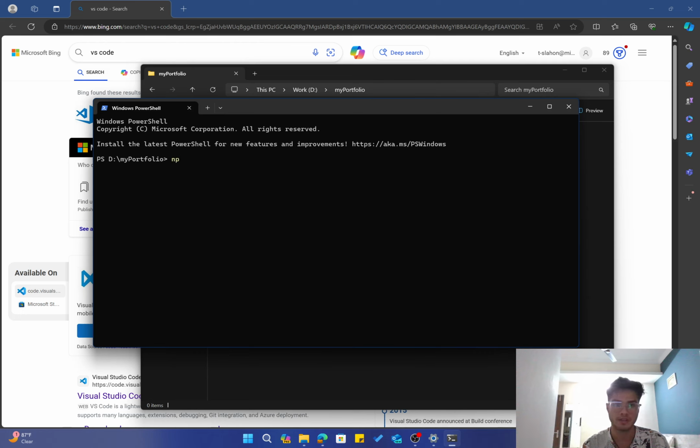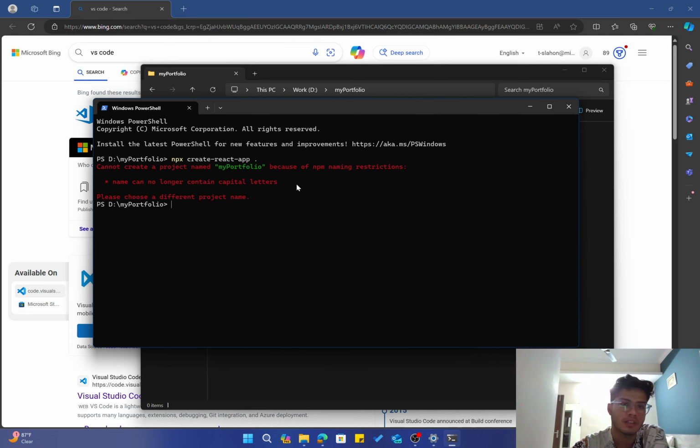So this is the command: npx create-react-app . Basically we are saying, hey package manager, just create a React app on this folder. Which folder? My portfolio, our directory is my portfolio. So inside this folder, just create a React app, give me a framework. So hit enter.